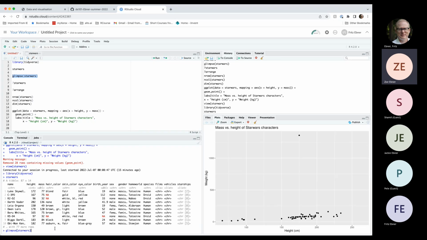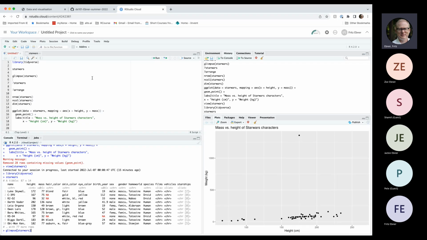How do I decipher what to put in which box? Well, the top left one is like a text editor, and that's just where your code will go if you want to save it. But when you execute it, it'll all execute in the console.